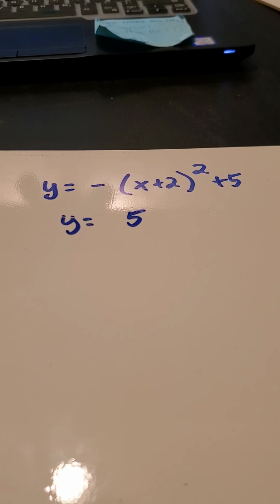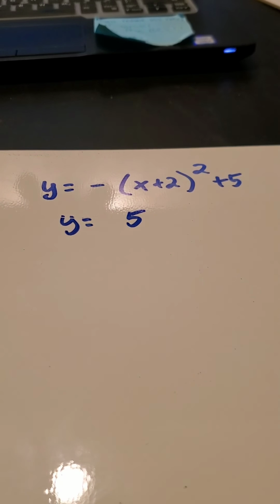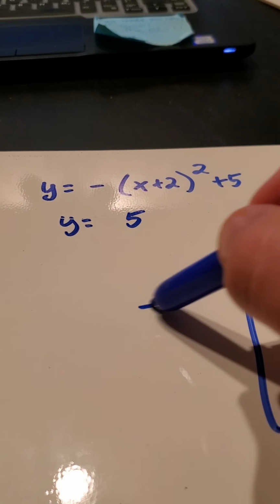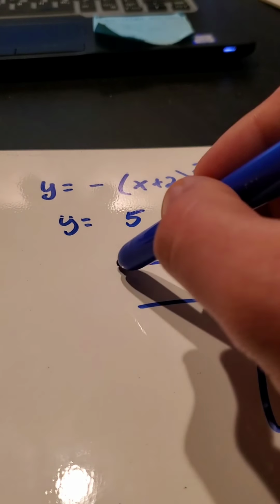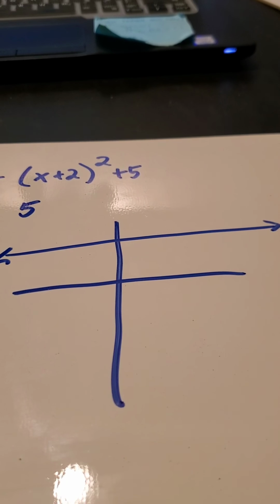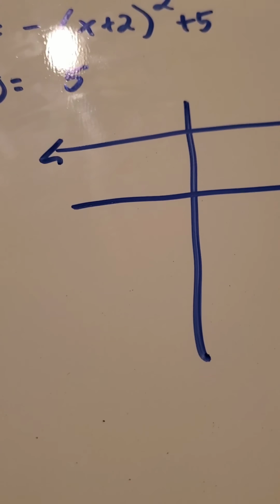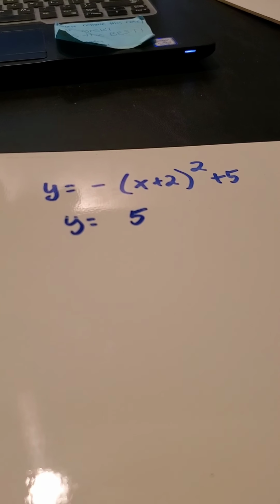The other thing that I like about this problem is y equals 5. Just to remind you what that's going to be like, that means y, our value of y, is always going to be 5. That's a horizontal line in terms of our x and y axis. Okay, so we have a horizontal line and a graph of a quadratic, and we're asked to solve.